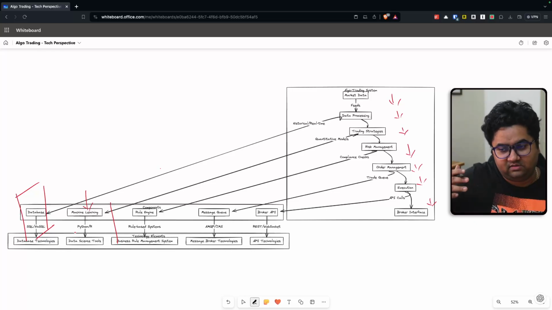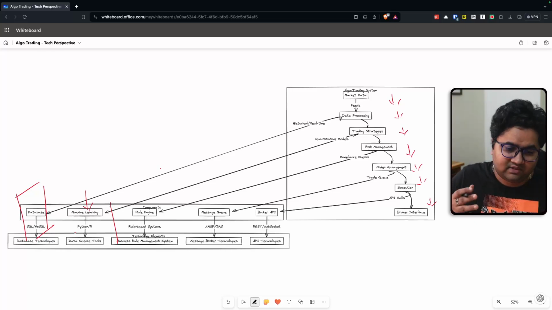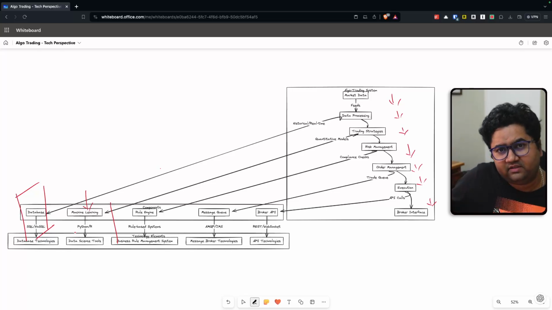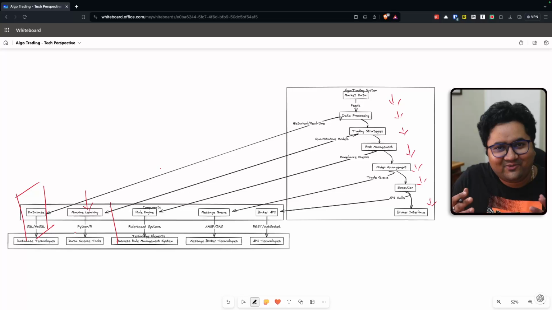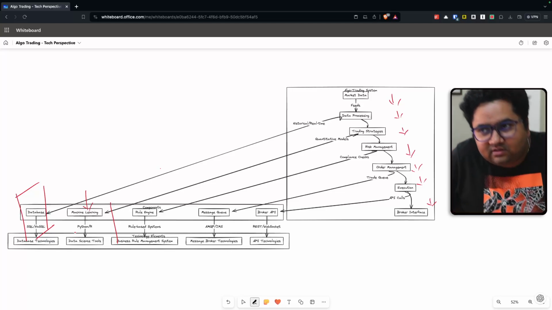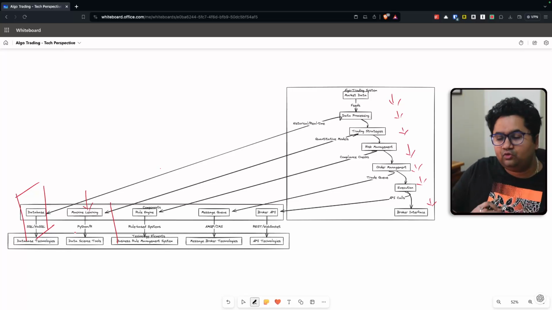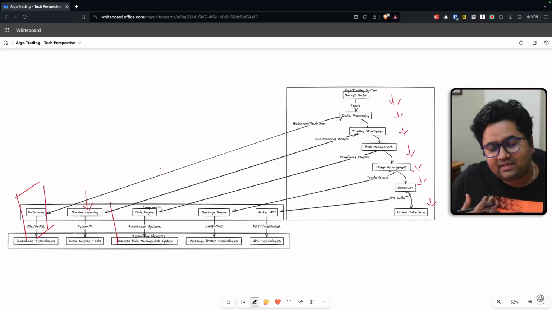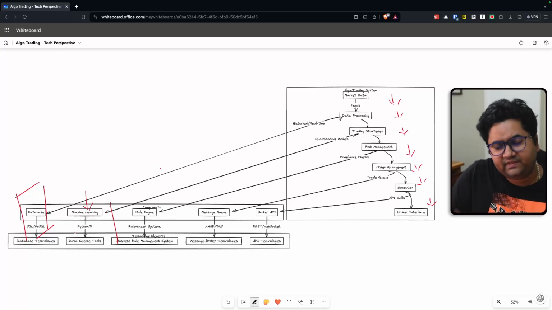That's not the strategy. So every time you see a video which says how I used LSTM to generate 600% profits, don't watch that video. Okay, do watch it if you feel like it for learning, but that's a guarantee you shouldn't be believing. It's too good to be true. It's really, really hard to build models that can predict stock prices, and most of the videos are like that.